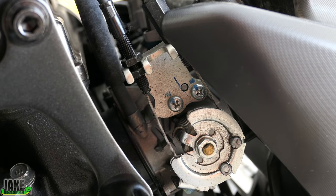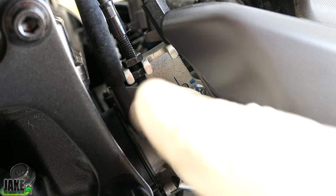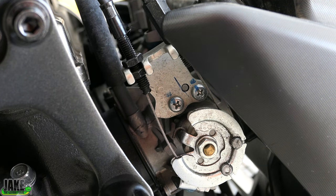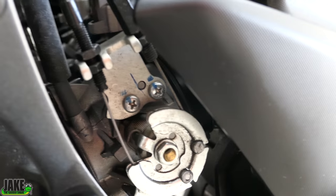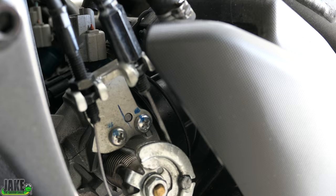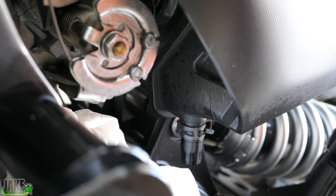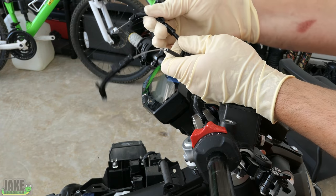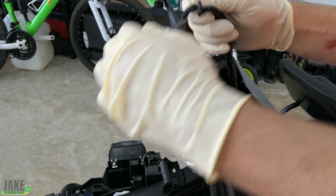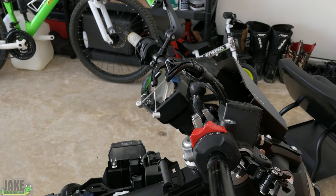Sometimes you'll see it literally spray out, but here I'm getting just a little drizzle of it running down — that's fine too. That means it's probably tighter in there, which is better for holding lubrication long term and keeping dirt out. I'm going to move over to the other side now. It literally feels easy just doing that. Before I put this back together, let's do the clutch side real fast.